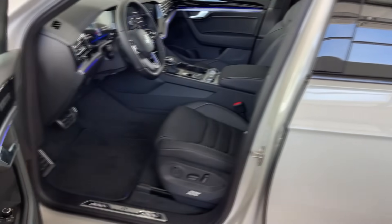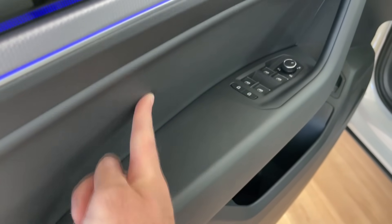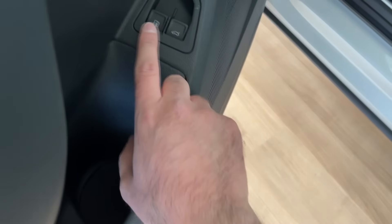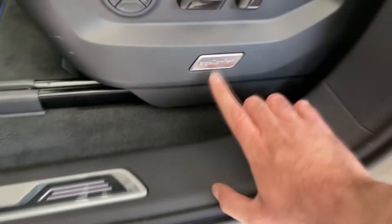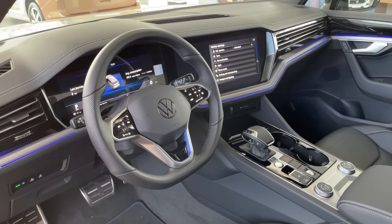Now it's time to step inside. We are greeted with a beautiful interior and very nice materials — all soft touch, with a leather part, gloss black finish, and ambient light underneath. There's a huge door pocket divided into two sections so you can fit a large bottle. Here is where you open the trunk and the fuel cap. There are R badge Ergo Comfort seats with lumbar support — very comfortable. We have a nice R badge and the new steering wheel with the R badge as well.